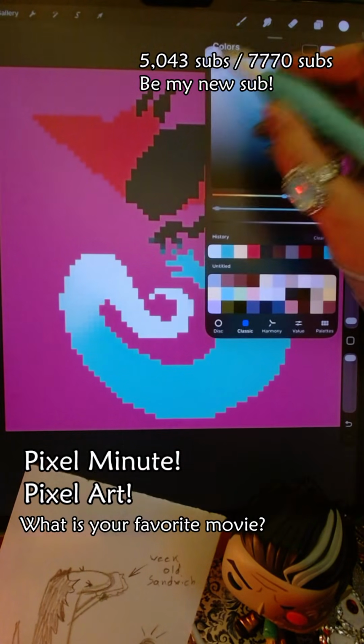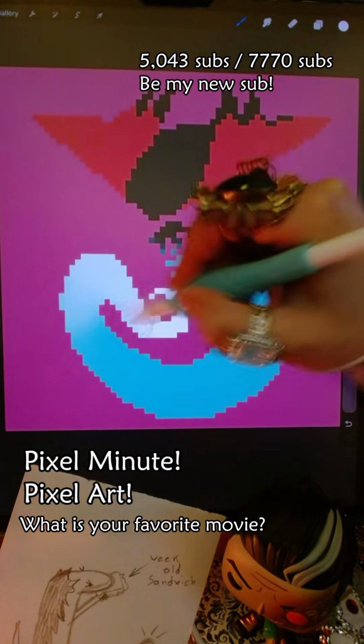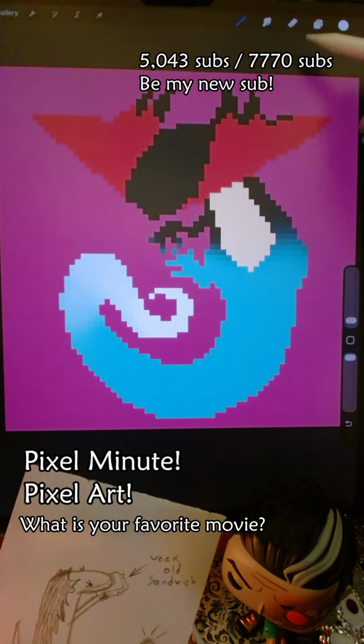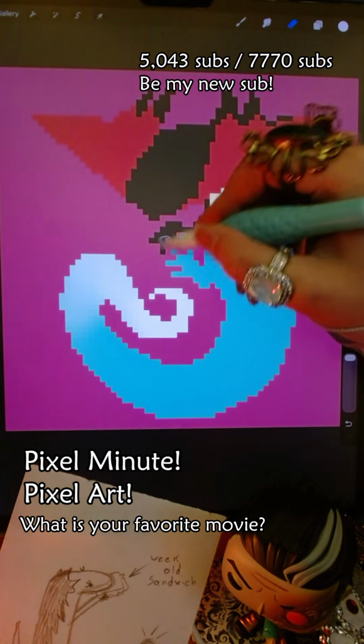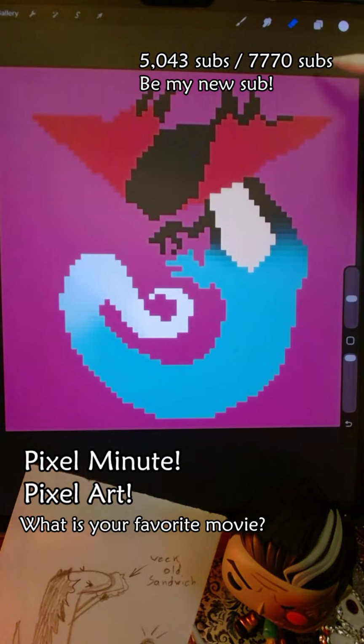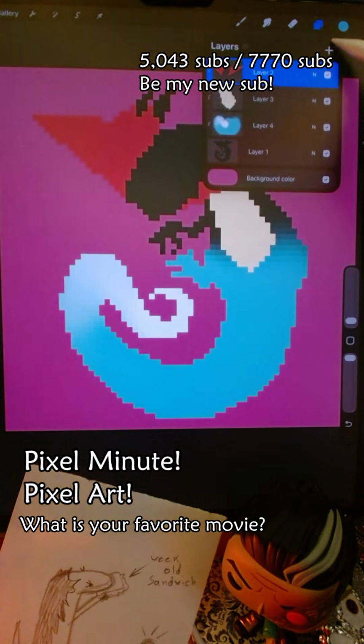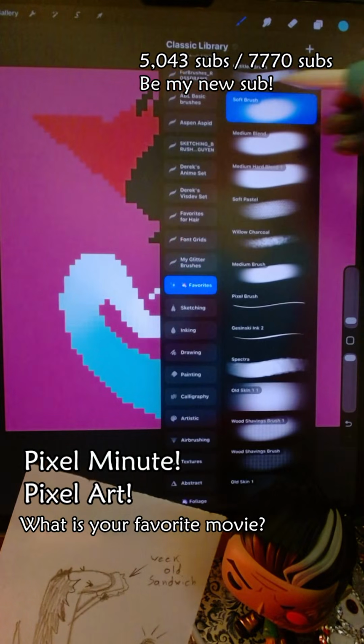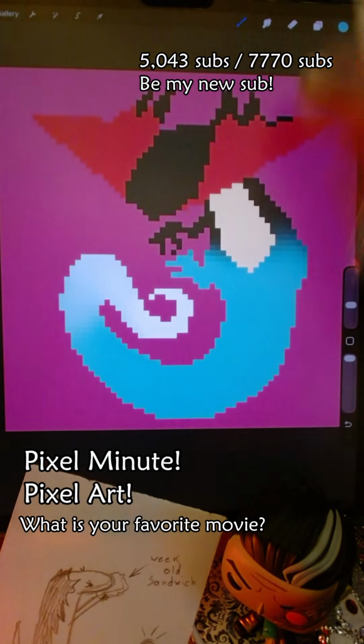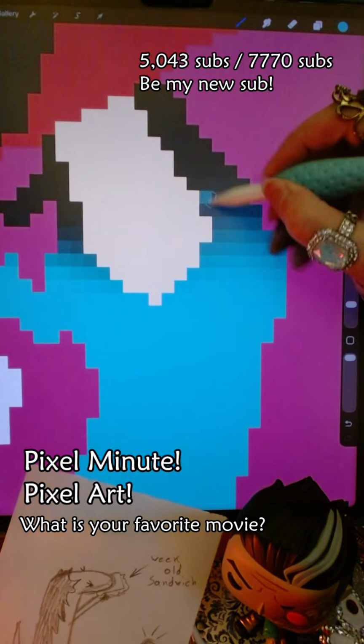There we go. And then I want to erase this bit. There we go. Now, what I also want to do is draw the footsies.